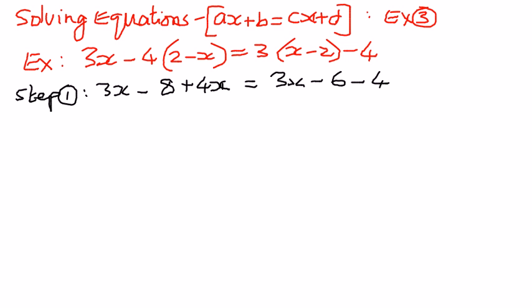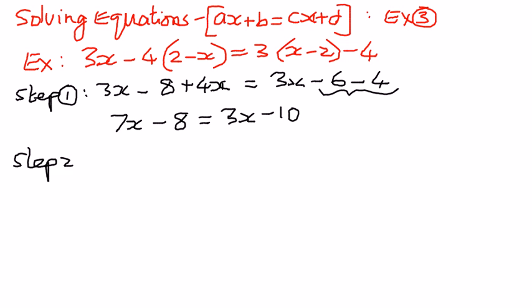On the left hand side, we have some similar terms to combine, and when we do that, 3x plus 4x will be equal to 7x minus 8, which is going to be equal to, on the right hand side too, we have some similar terms to combine. Negative 4 plus negative 6 is negative 10. Since we have x's on both sides and constant numbers on both sides, it is our choice to either get rid of the constant number first or get rid of the x terms on one side so that we can collect all the x terms to one side of the equation. Let's say this time let us get rid of the 3x on the right hand side.